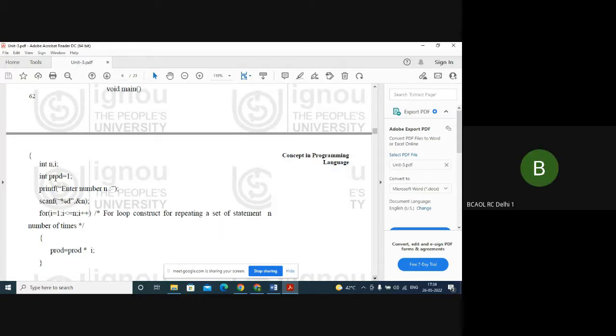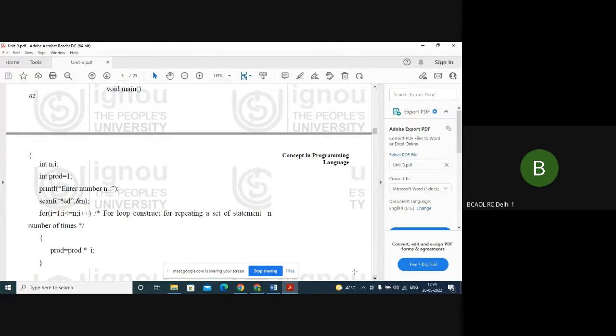Then int product = 1, so product is also initialized to 1, and then printf "enter number n". You enter the number, that means the value of n. scanf("%d", &n) takes the value of n. Then for (i = 1; i <= n; i++).